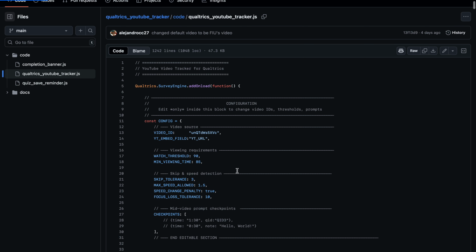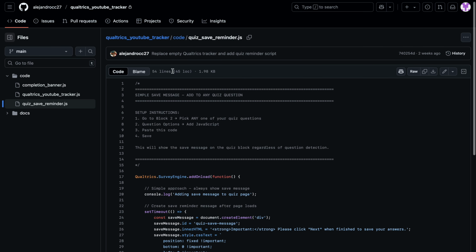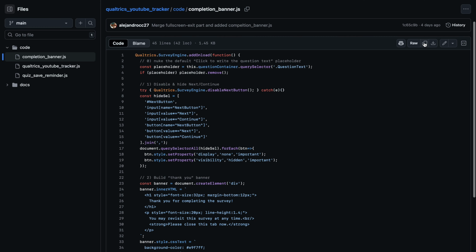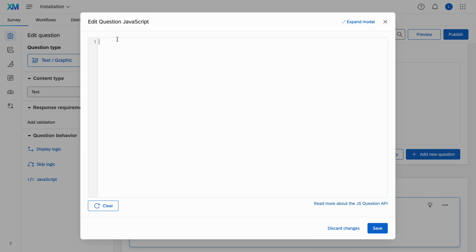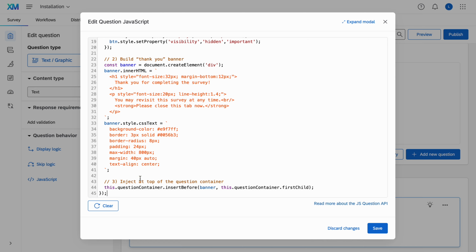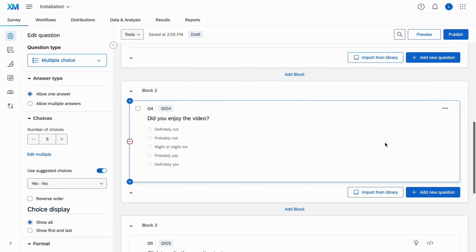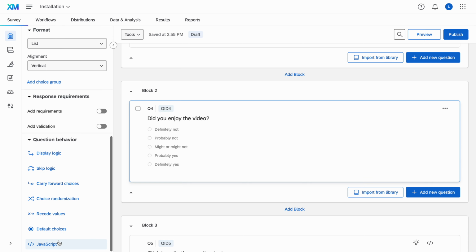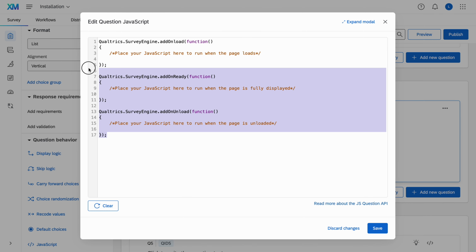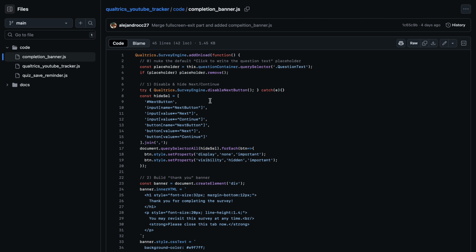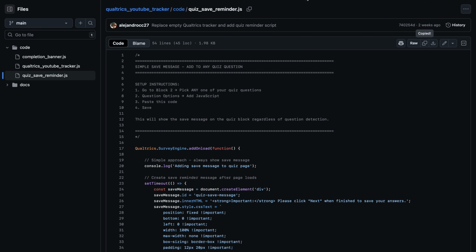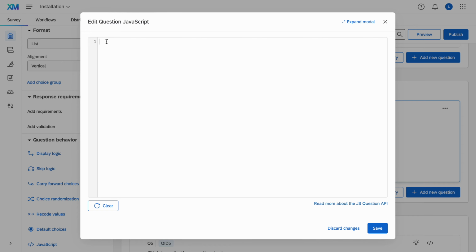What this does is that it saves the results of the survey, but it doesn't completely submit it. So the students could still have access to it afterwards. Here it is in the third block, so the third page. And here we want to also make sure that we add a script that allows the students to get a reminder that they should move to the next page if they want to save any changes to their entry.